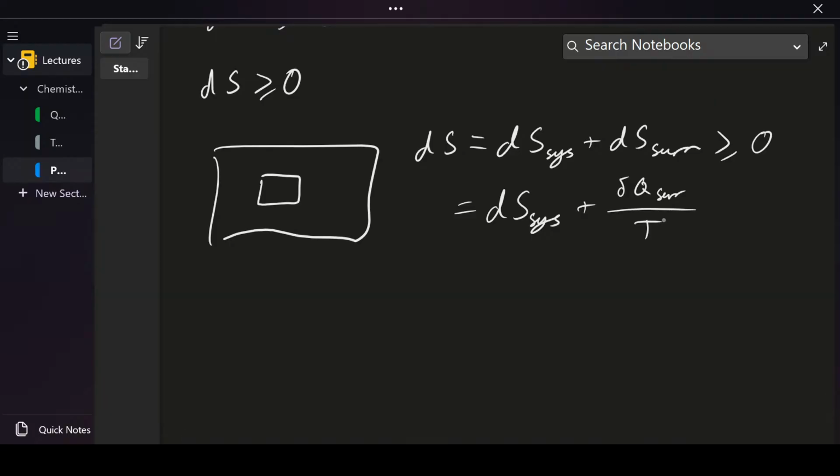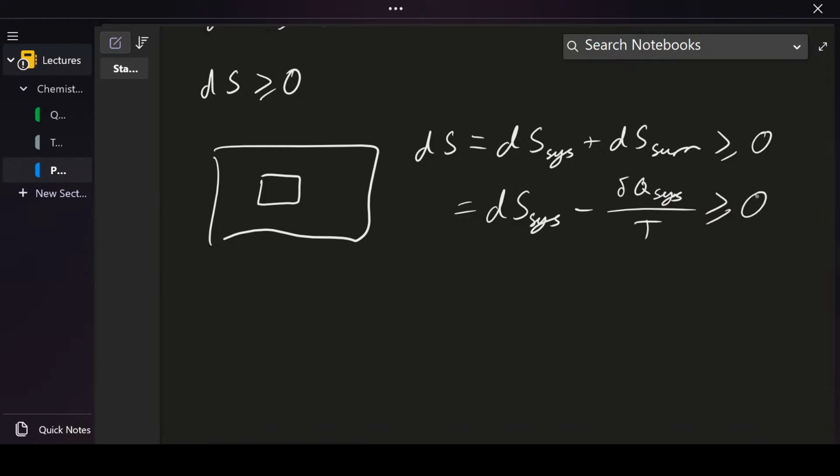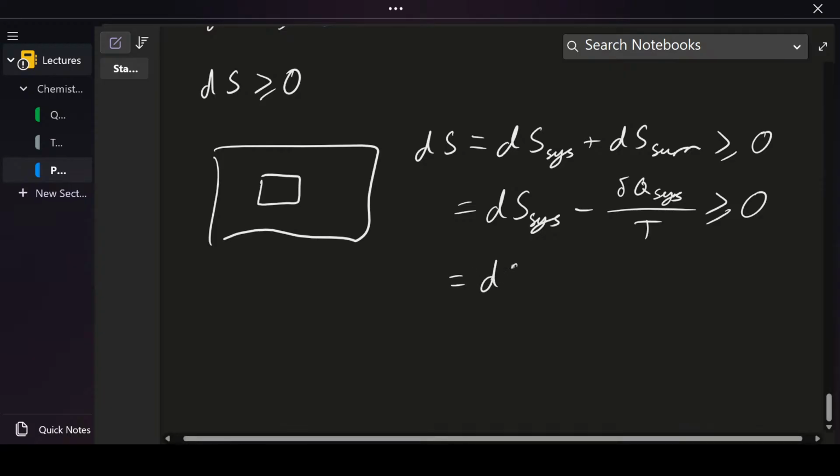And so to get the change in heat of my system, I can put a negative in front of it, because my energy is conserved, and this is also greater than or equal to 0. And now, considering the conditions I'm in, I can put a different thermodynamic potential to represent delta Q, but again, for chemistry, the conditions we're going to be working with most of the time are going to be constant pressure, and so delta Q is equal to dH, and so this is going to be dH over T.